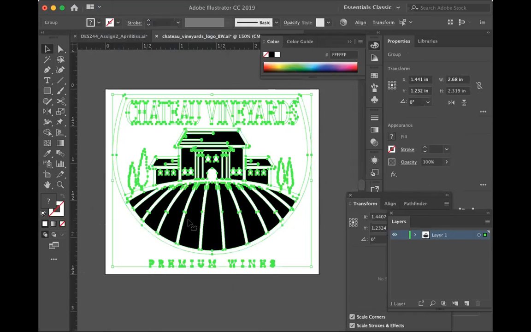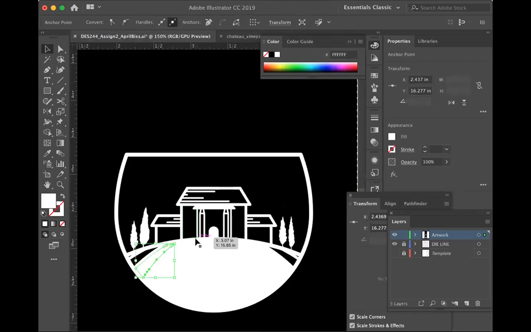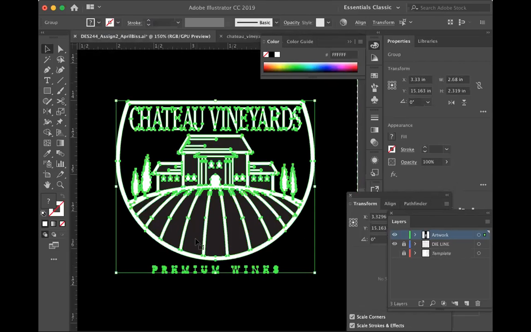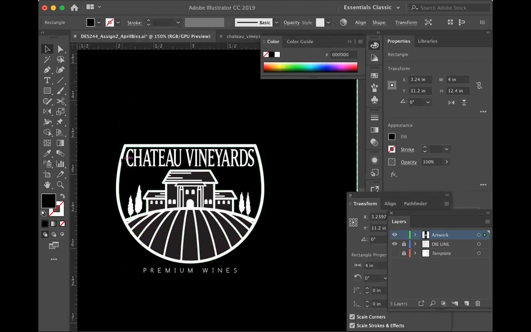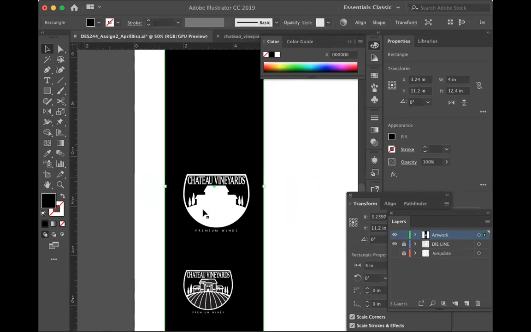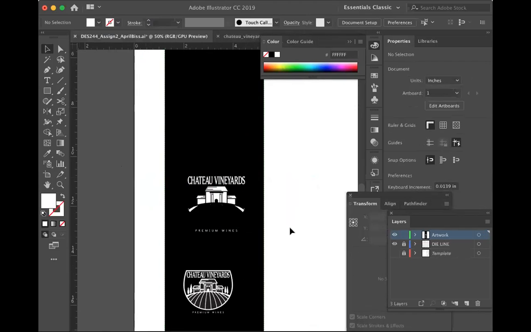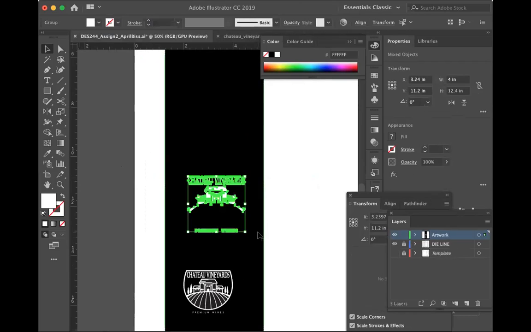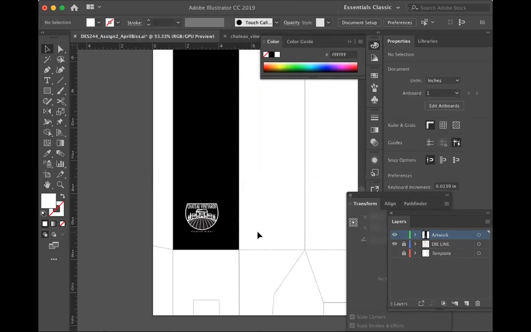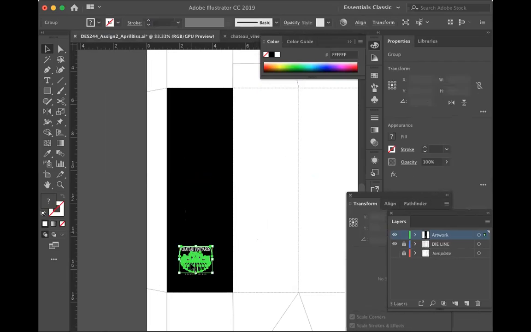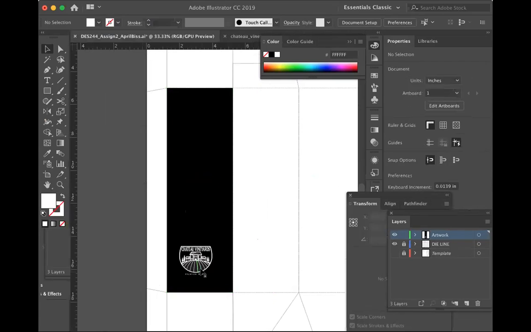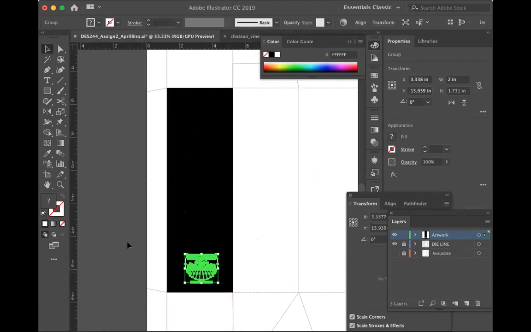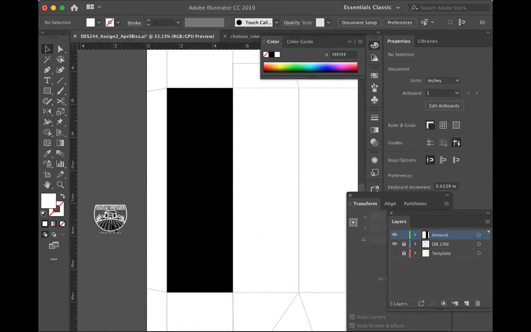Now, if I add texture, there's going to be an issue with these being filled in. So you might have to do it manually at that point too. Let's do a paste of that just to show you what it looks like. And you can tell right there that even that black is a little different, but we're going to just use this for now. So it looks really nice and graphic. Just make sure it's all selected and all grouped. And I'm just going to kind of leave this here for now. I can even throw it over here if I just want to add it to my artboard.